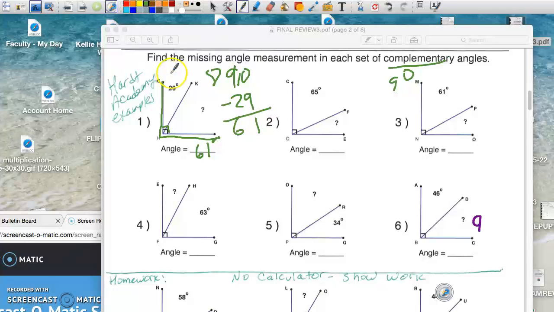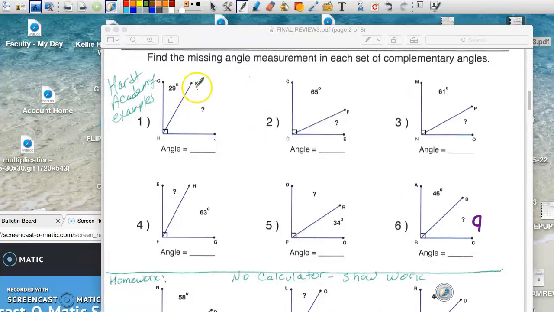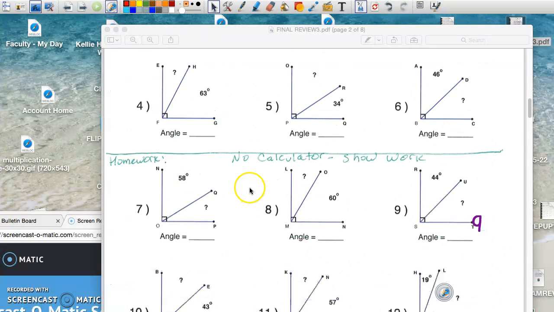The point here is that I want you to do your part without a calculator, so I need to see your work. Now remember, I'm doing the ones up here. Your homework is to complete the bottom part. Again, I will show you another one. Remember, complementary means two angles put together to give you 90 degrees. If you already have 65, subtract to find the difference. So I know this angle is 25 degrees. Again, your homework is to do these.